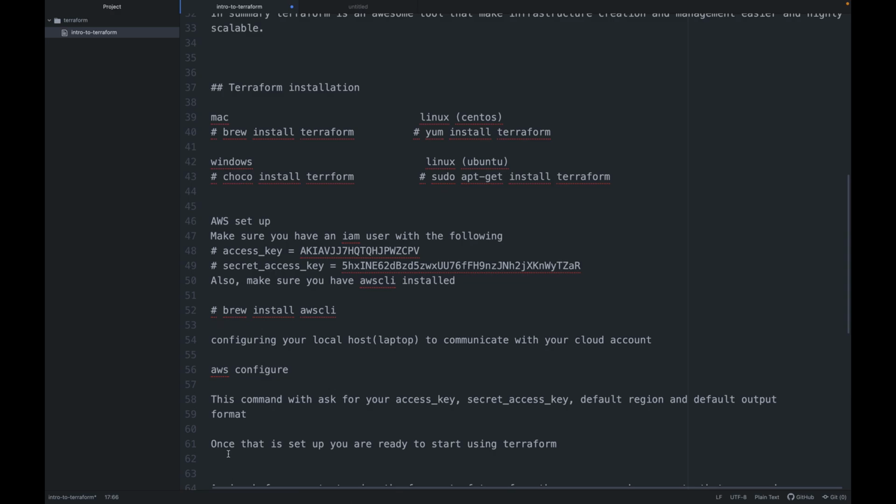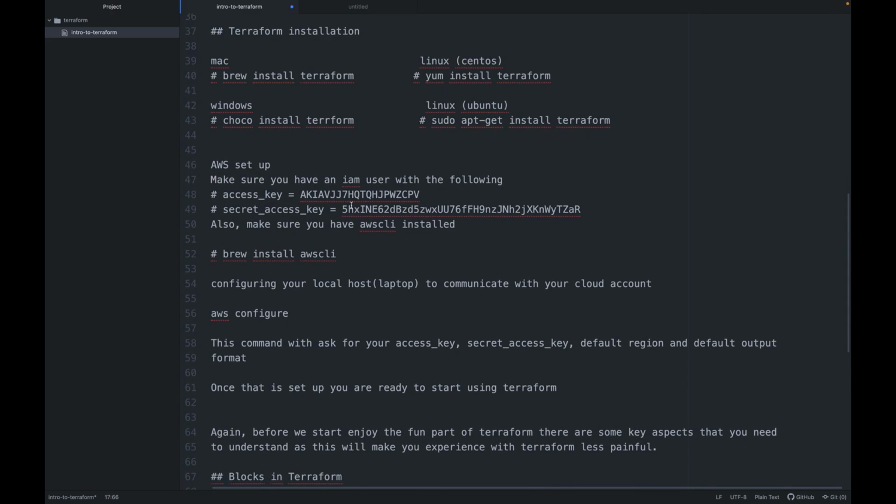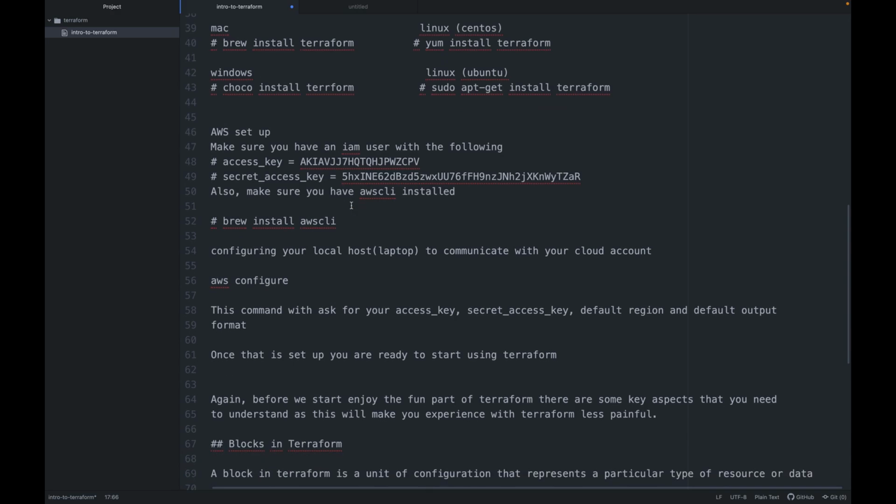The next thing after making sure you're done installing Terraform is to make sure you set up your local system to be able to communicate with your AWS account.